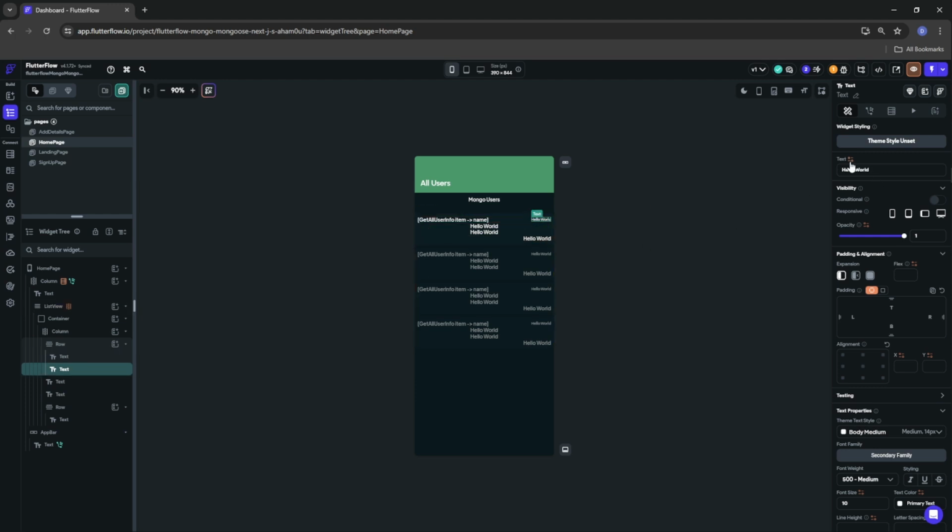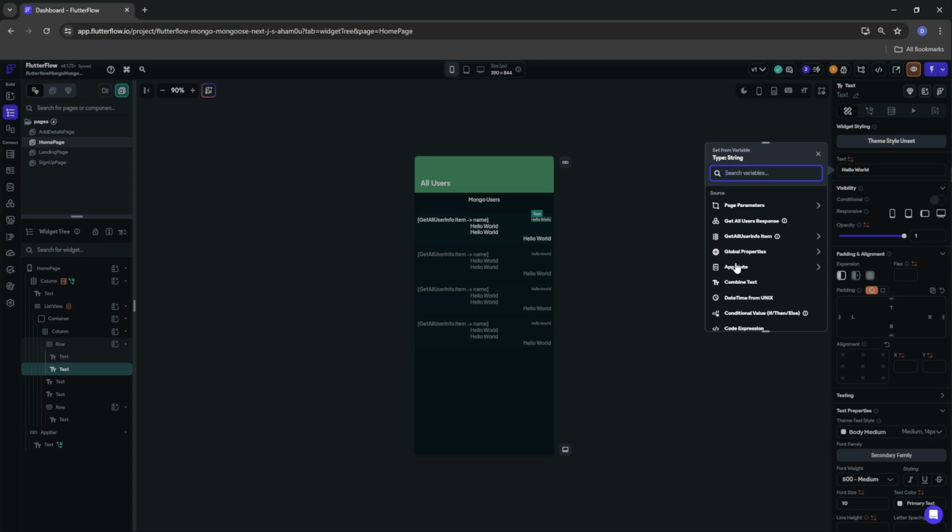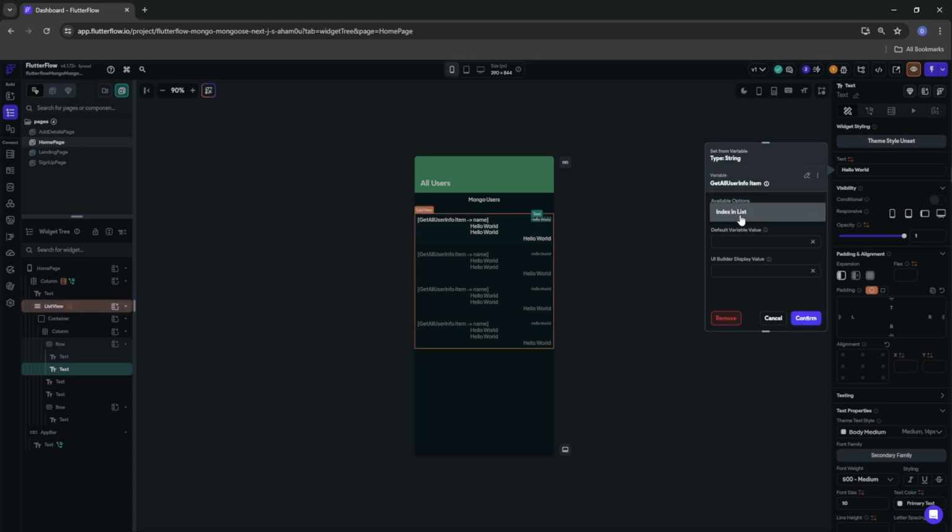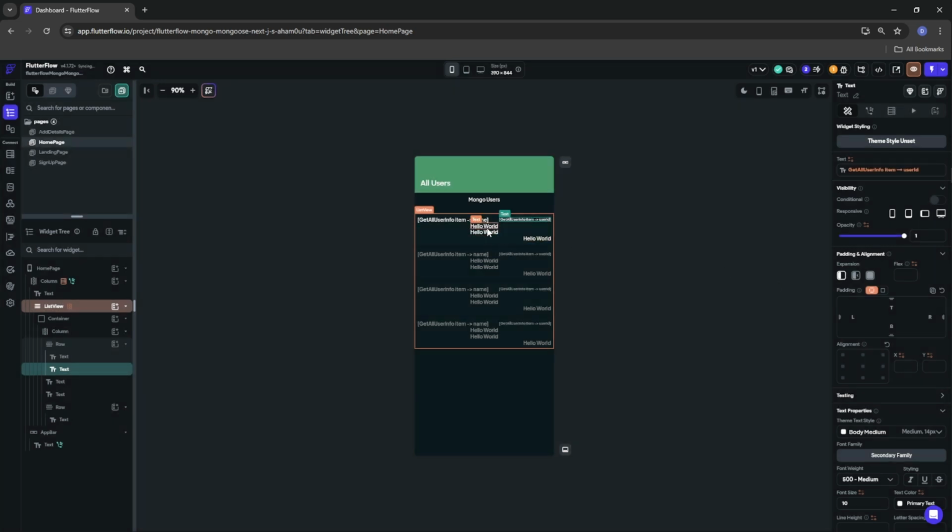This one would be set to data structure field, the user ID, confirm.